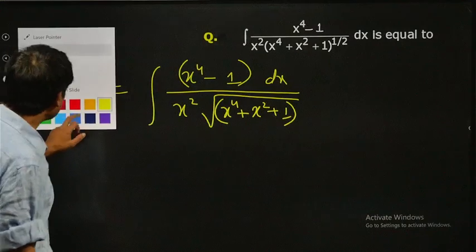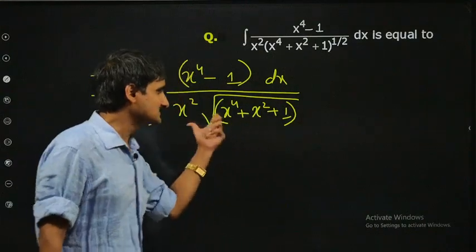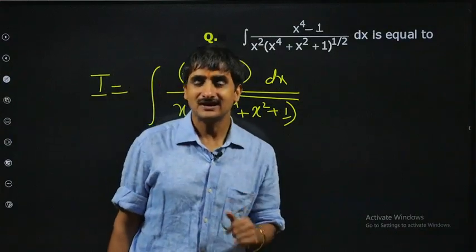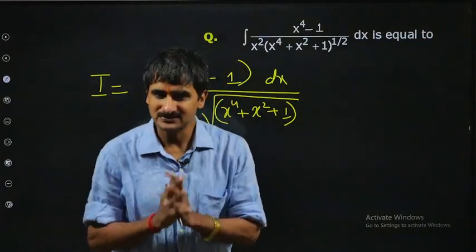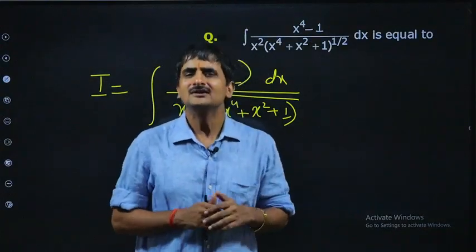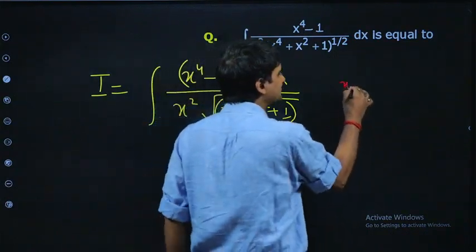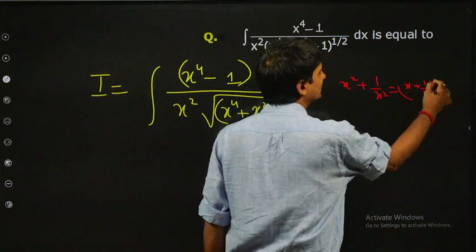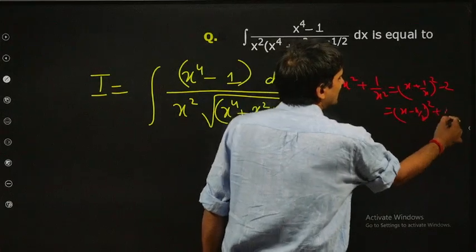Okay, now the first thing I tried in this question was to take x square common. See, the idea was there since it's a biquadratic, and we have already seen in questions that whenever you have a biquadratic expression in the denominator with only three terms, a biquadratic term, a quadratic term and a constant term, the idea is to convert it to x square plus 1 by x square, and then convert it to perfect square form. You remember that, bacho? Either of these forms, isn't that? Okay, that was the idea.